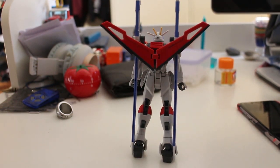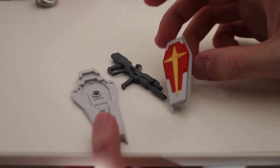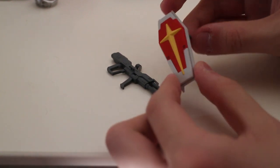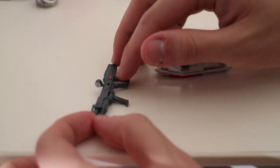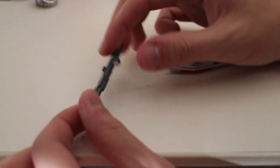And now I'm moving on to the accessories. Just like all the Impulses, you can have two kinds of shield to choose from. You can choose the expanded one or the closed one, but of course I'm used to the closed one already, so let's just stick with it. We also have a beam rifle here, two parts with stickers, the red part here, and the scope here are stickers.